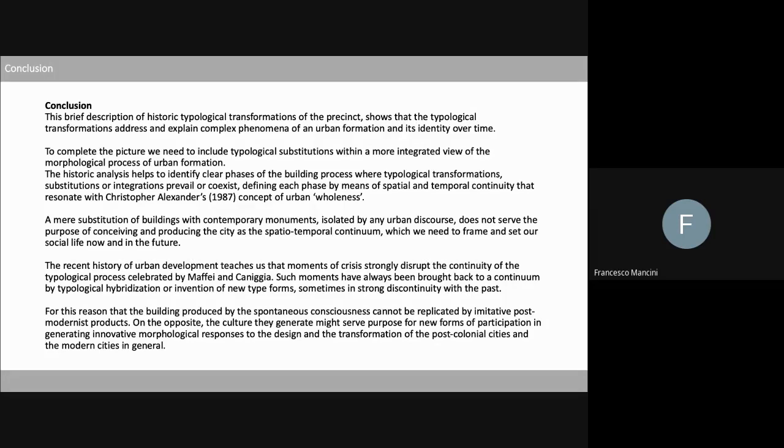We have found solidarity in a number of theorists who have fought for this. Probably the most prominent who has come to a conclusion with an urban theory is Christopher Alexander, who has run a number of studios to test his ideas about the concept of urban wholeness. And to date, for me, he's probably one of the most successful who has tried to transfer values of pre-industrial cities into the contemporary city without necessarily falling back into the pastiche or postmodern approach, as maybe other authors have been tempted to do.